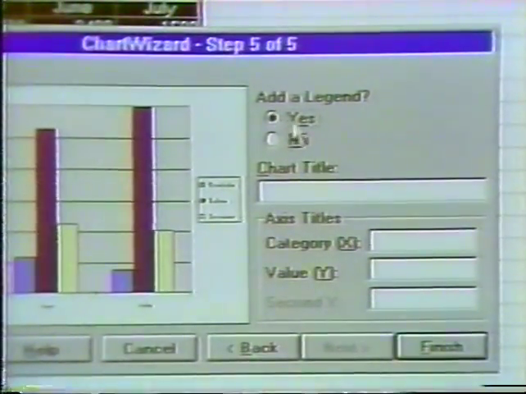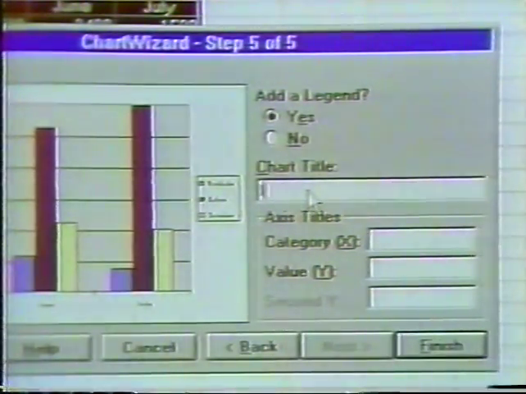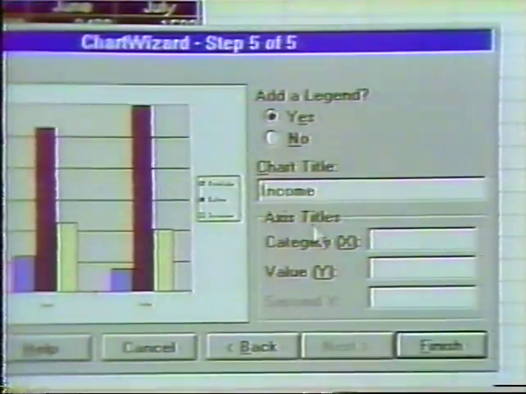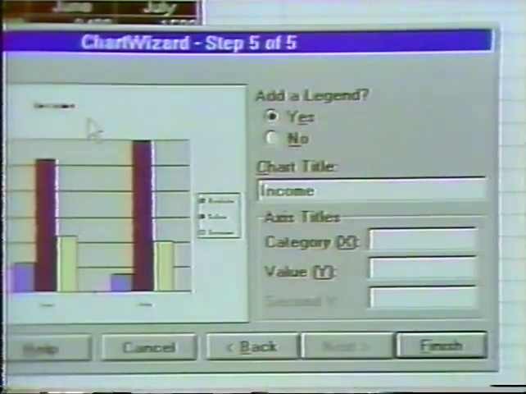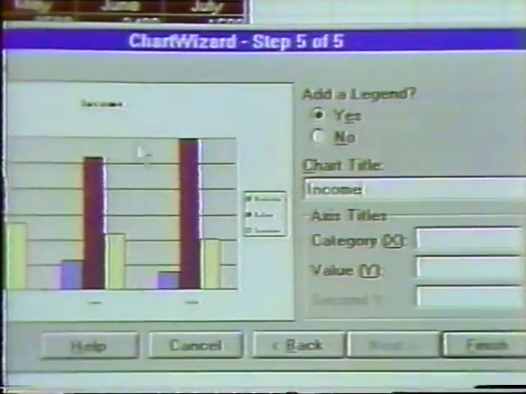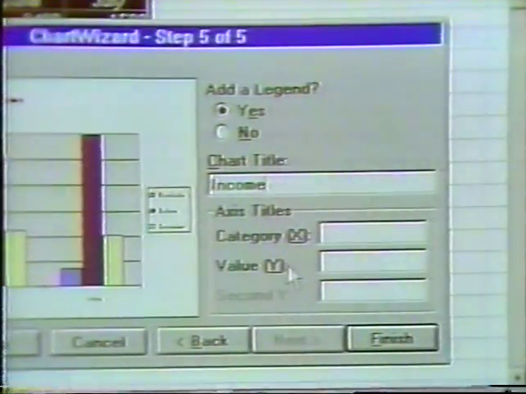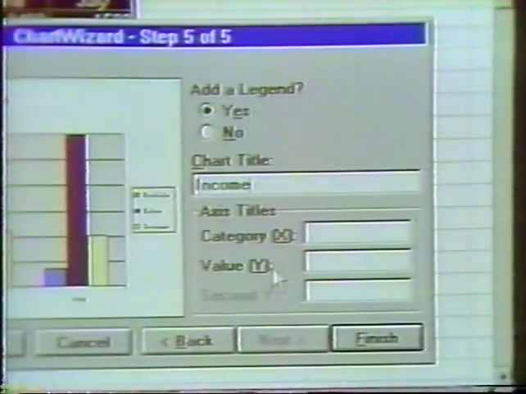Here we have a choice whether or not to actually put the legend in, and we can type in a title for the chart. Let's click here and type in Income, and press Enter, and it appears on the left. We can also type in titles for the X and Y axes.